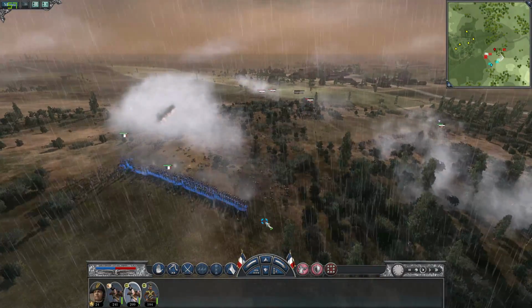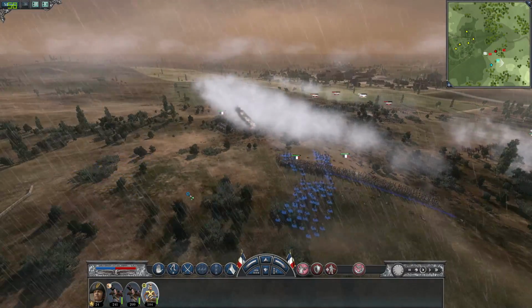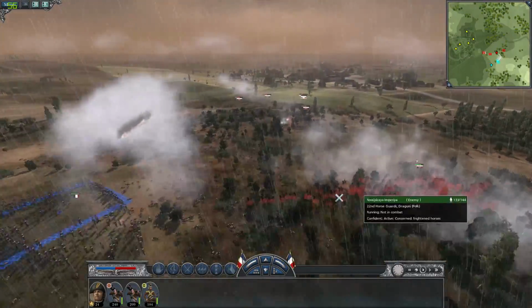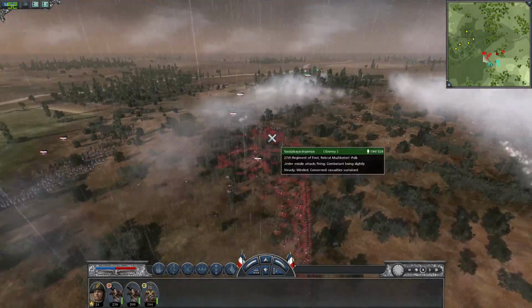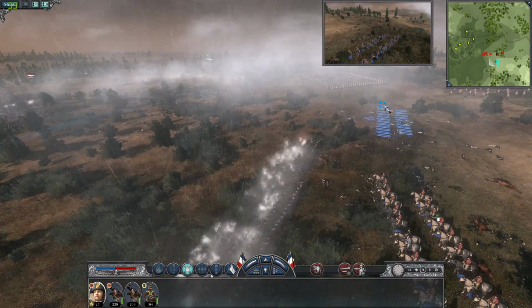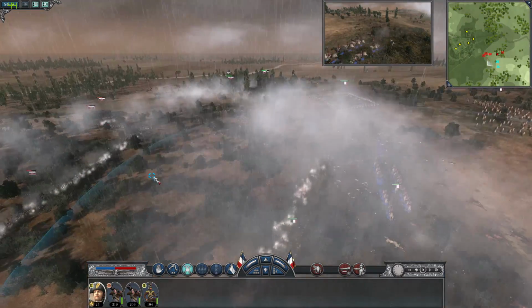Oh, maybe not actually. We got cavalry, form square. You guys fall back to protect as the enemy is coming in. These guys holding on. Yes, I was just about to move the general because he's gonna come under fire.